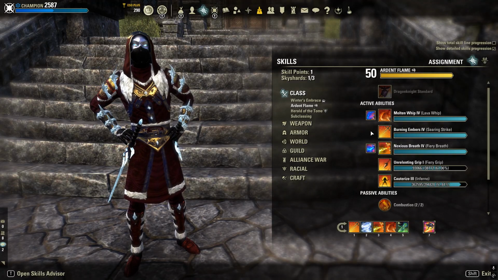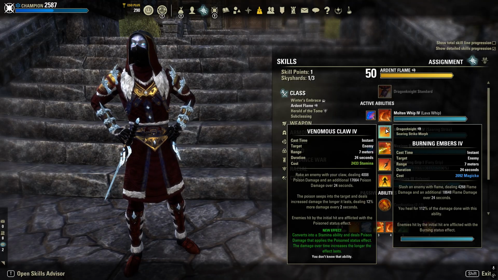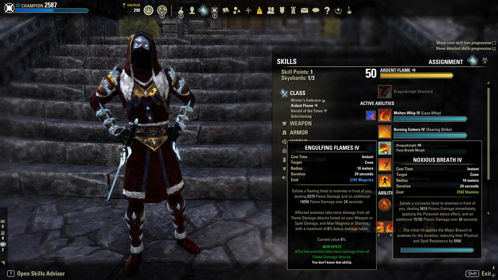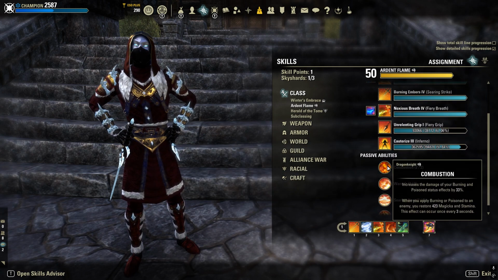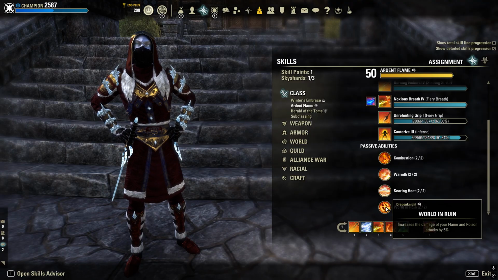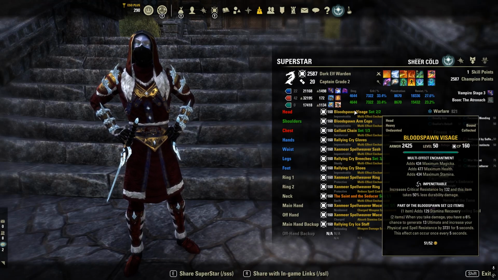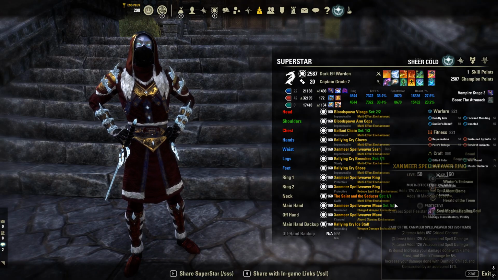We do get a guaranteed source of the burning status effect from the initial hit of Burning Embers, as well as a guaranteed source of the poison status effect from the initial hit of Noxious Breath. Those two status effects also get boosted by 33%, as well as gaining a small bit of sustain whenever they proc from the combustion passive, and we also gain 5% damage to our flame and poison damage from World and Ruin.